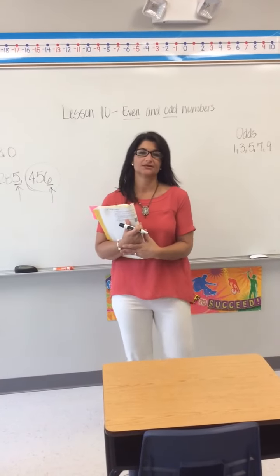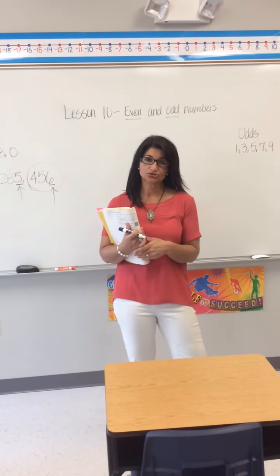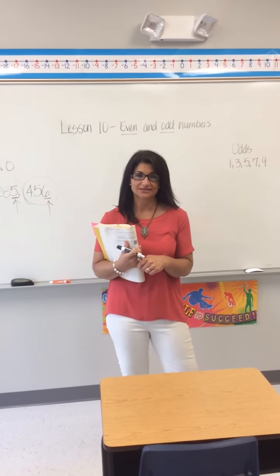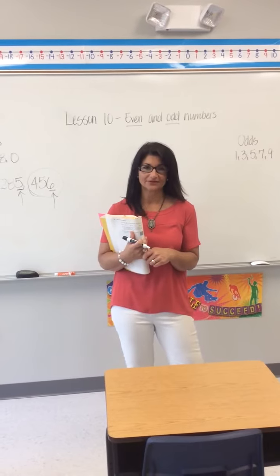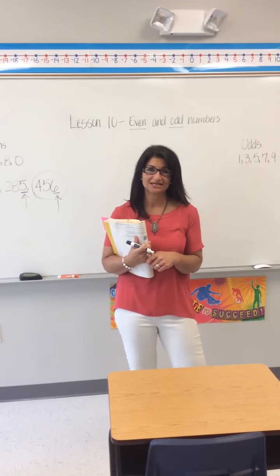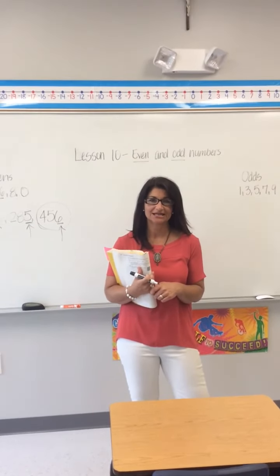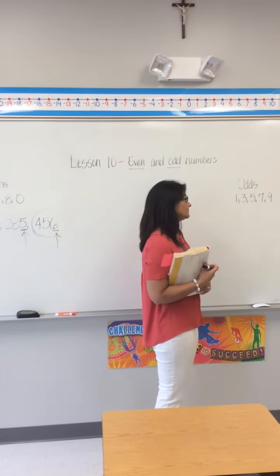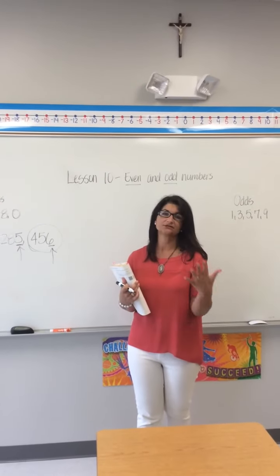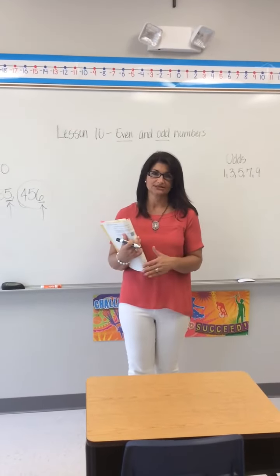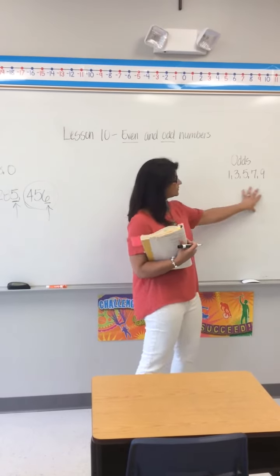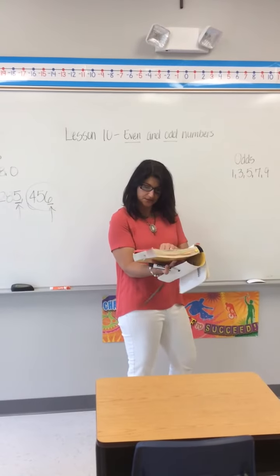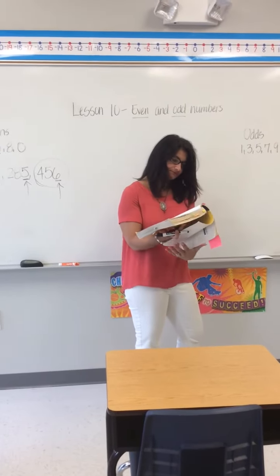Count with me for a minute. Our odd numbers. So count by 2s, starting with 1. 1, 3, 5, 7, 9, 11, 13, 15, 17, 19, and so on. You get the idea. You guys have been doing this since you were probably in kindergarten. But we're going to take this concept of evens and odds a little further this year, so I just wanted to make sure we started in the same place. So now that we know that these are our odd numbers, let's do a little bit more with those.